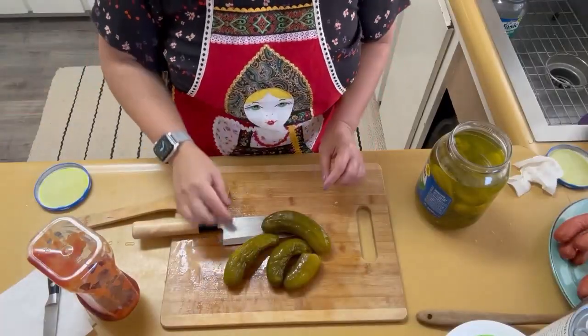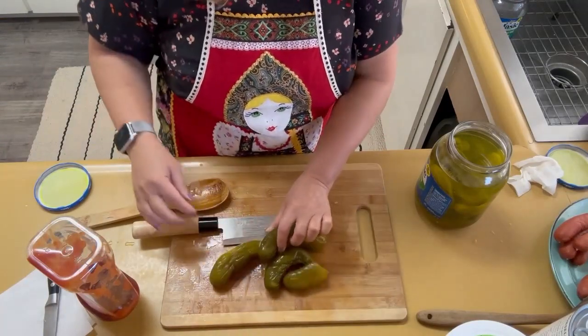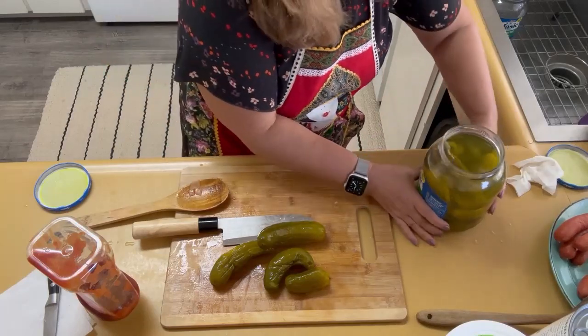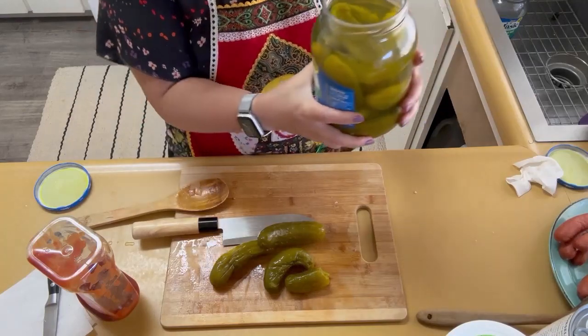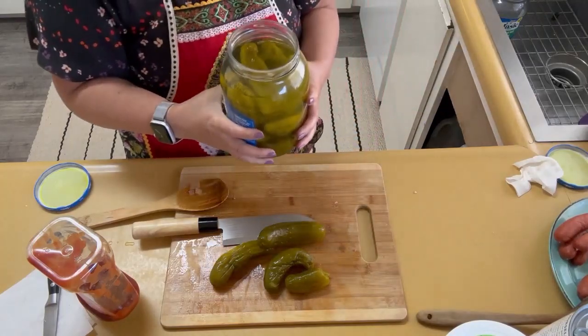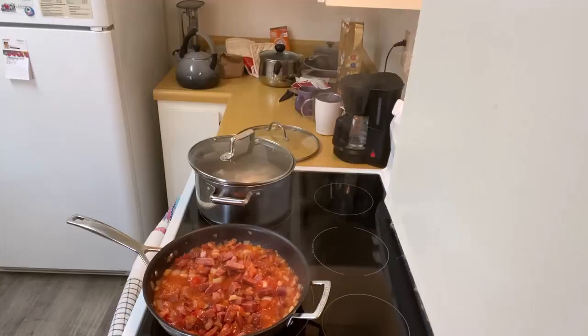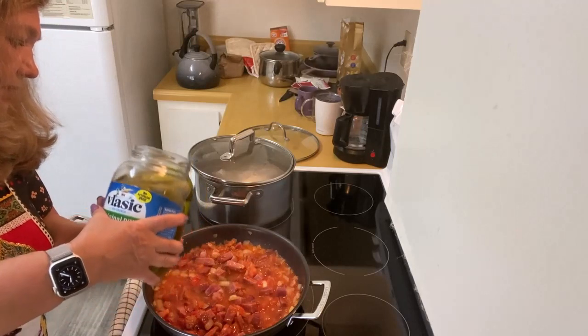And here, that's how many pickles we have. 1, 2, 3, 4. 4 pickles. And again, I prefer Vlasic original dill wholes. And I'm going to add some juice into it. Okay, ta-da! A little bit more.